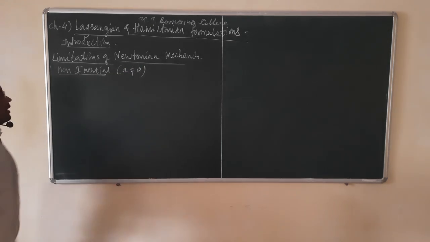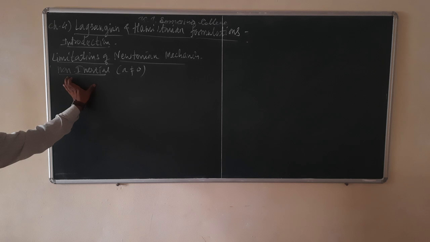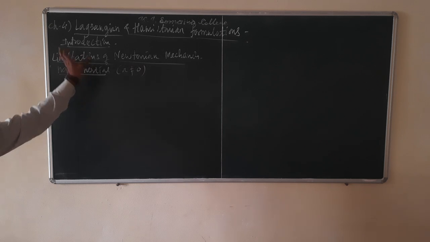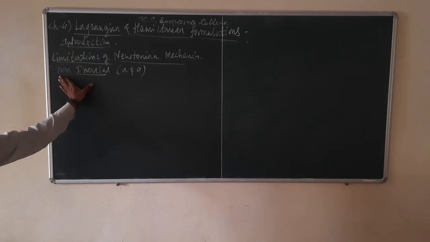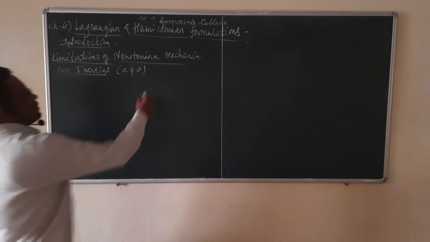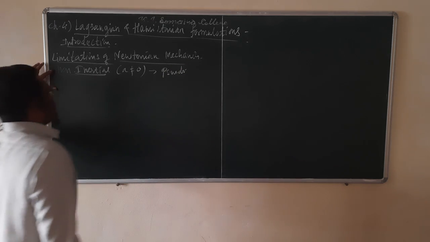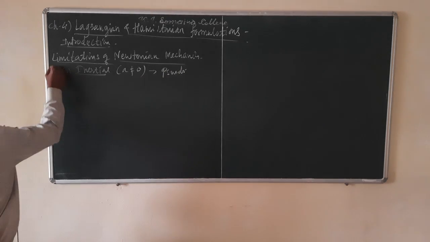Newton's laws of motion are not applicable in a non-inertial frame of reference. If we apply Newton's laws in a non-inertial frame, certain forces of that reference frame come into the picture, and those forces are not real forces, they are pseudo forces. So we have to take pseudo forces into account. This is one limitation of Newtonian mechanics.